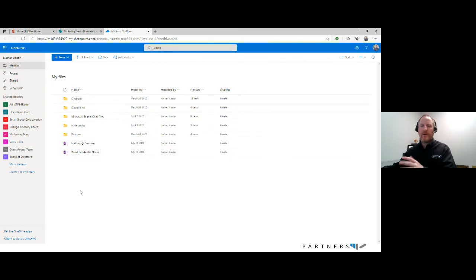You might ask, why would I access it via the browser? Well, if I'm not on my local machine, or maybe my machine's being worked on, because that never happens, right? Most of the time it doesn't, but when it does, maybe you're at a conference room machine or a training room where you just don't have your device with you. Accessing this information via the browser provides you that information as well. Not only will you have your files, but it also gives you access to the other SharePoint libraries that your team and your organization use in your different SharePoint sites. So this is the browser.